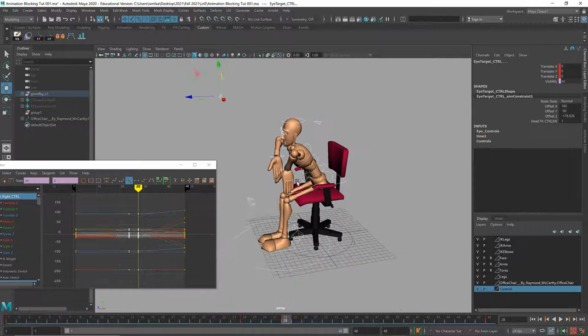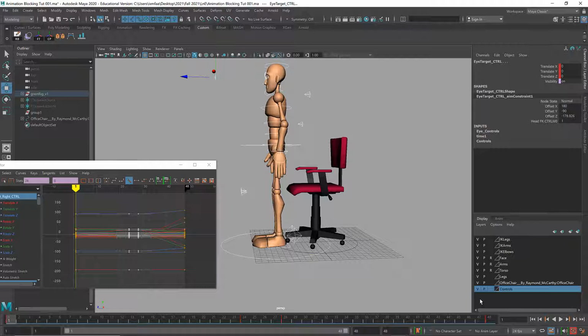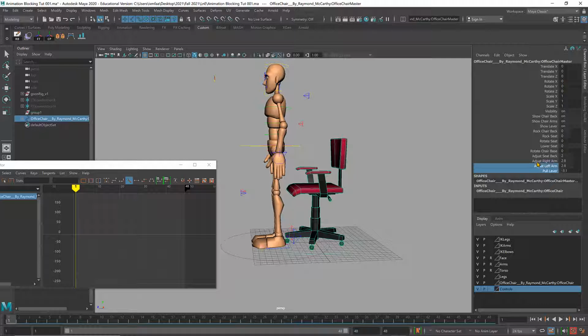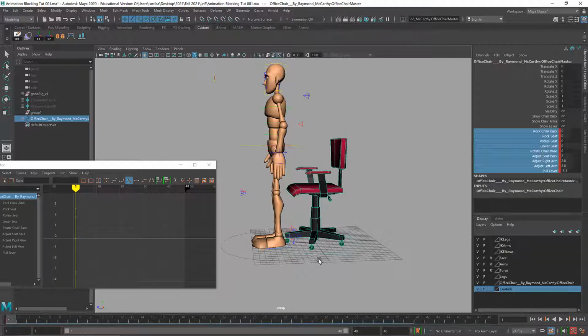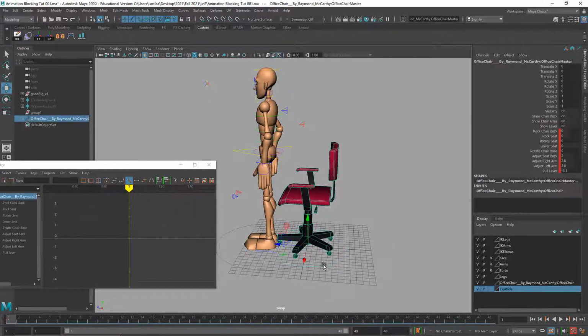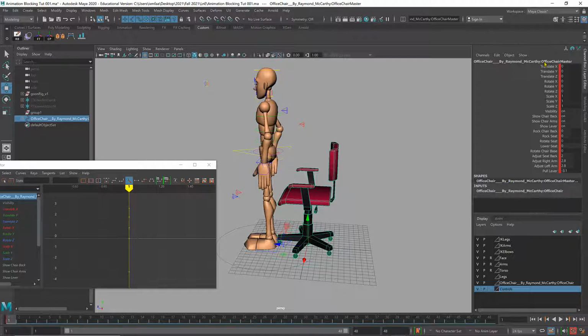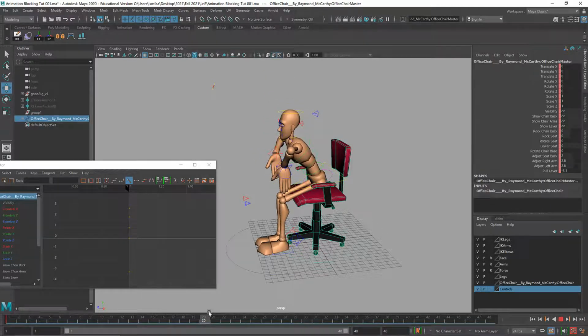But with that animation in mind, let's say I'm happy with it, I'm just gonna start now with the chair. So I'm gonna select all of these things, which are the driven keys, attributes, right mouse button, key selected. I would also select this and hit S, so it keys that curve here, the master controller, so it would also key the translate, the rotation, and all these things, just to be safe. So now the guy is gonna be here.